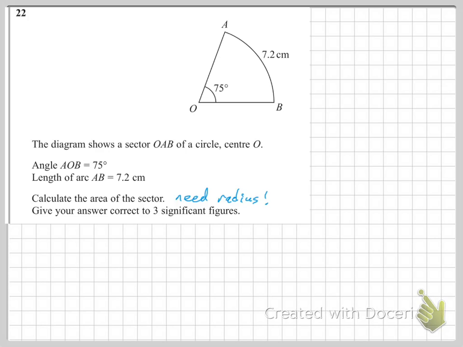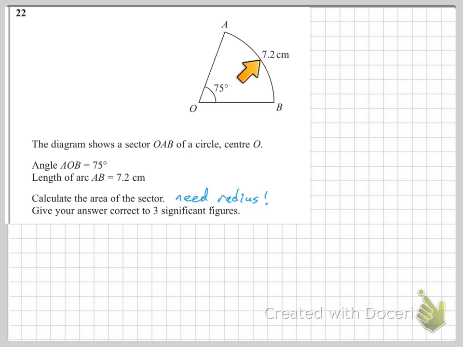In order to answer this question, in order to calculate the area of the sector, we need the radius. You simply are not going to be able to do it without knowing OA or OB. So what information do we have where we can work that out? Well, there's nothing here that isn't on the diagram, so just cross that out. We don't care about that information, it's here. I don't know why they write it again. There's just no need. But always just check that there isn't any extra information there that you haven't got on the diagram.